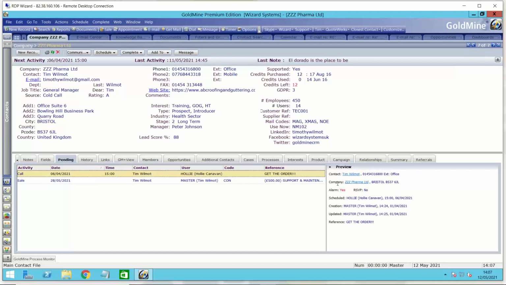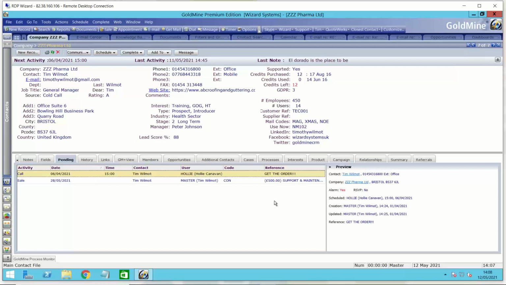So you would probably be unlikely to use the opportunity manager if a majority of your sales were low in value. It would just be too much hassle to put in all that information for a sale that is relatively low in value, and a quite simple sales process might dictate that as well. If you're selling high ticket value items, maybe many tens of thousands, hundreds of thousands, almost like a project in a way, well, that's where the opportunity manager would be a lot better for you.